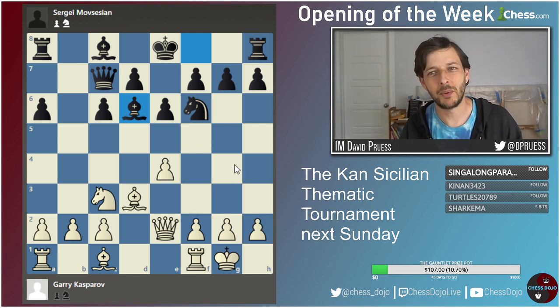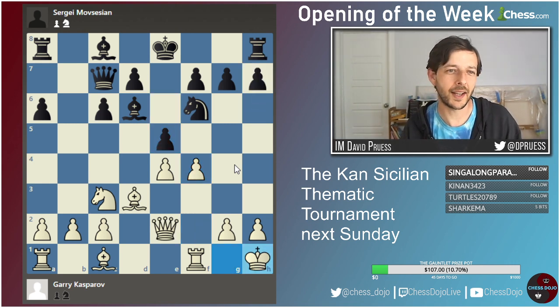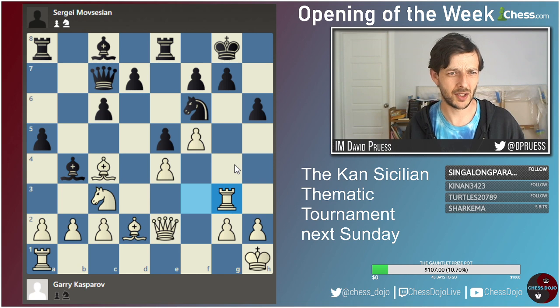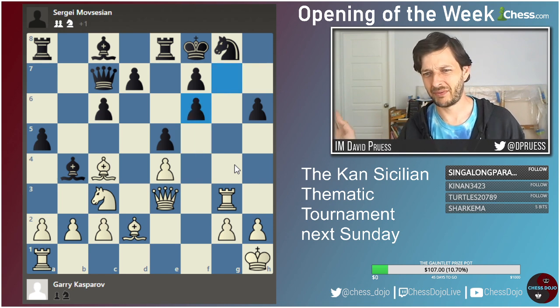But you can't do that against a guy like Gary. He just king h1's you, right? And you're like, oh yeah, I can never take on f4 because of e5. If you ever castle, he plays that f5, and then just the pure violence. I mean, queen e3 threatening rook g7, f6, just.